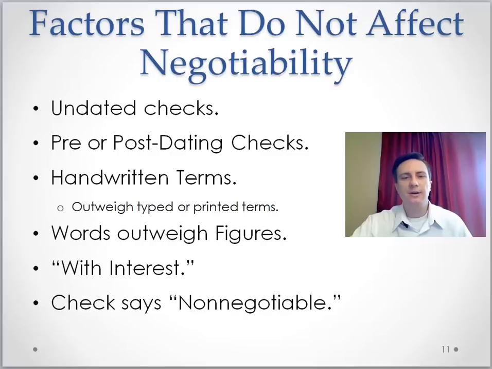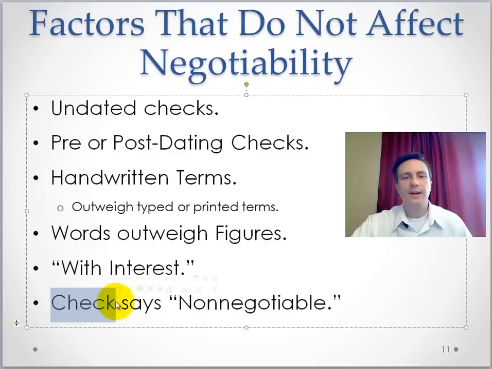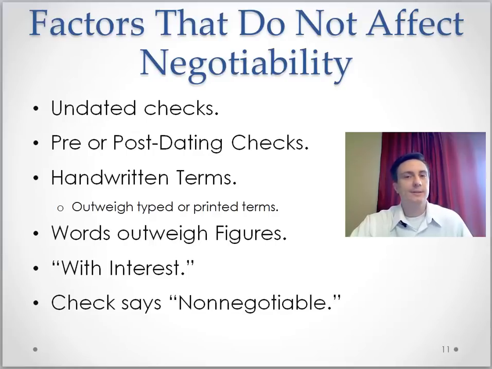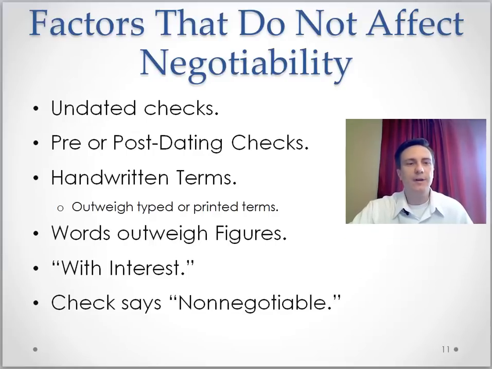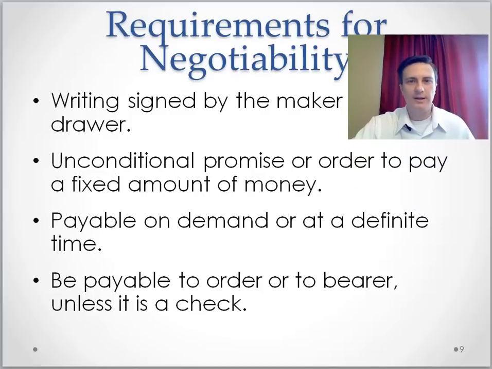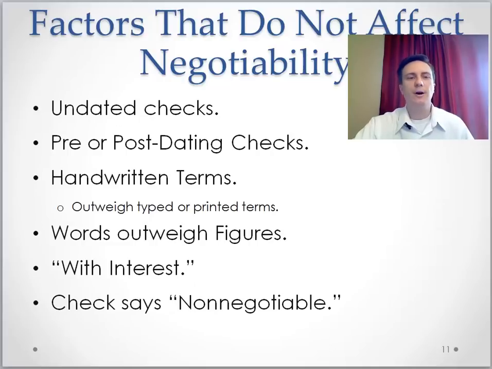And what if you give someone a check that otherwise meets all of the requirements, but it says on there, non-negotiable? Does that destroy negotiability? No, it doesn't. If the other factors are present, there was a writing signed by the maker, unconditional promise, payable on demand, payable to order or bearer, then it is a negotiable instrument regardless of whatever else the document says about negotiability. And so you have to be careful in these instances that you really are putting into legal effect what you intended.